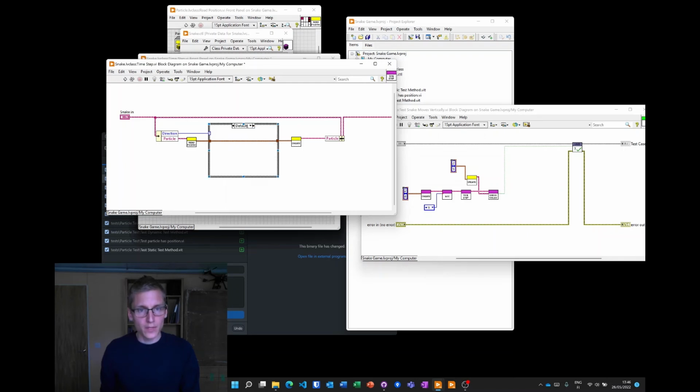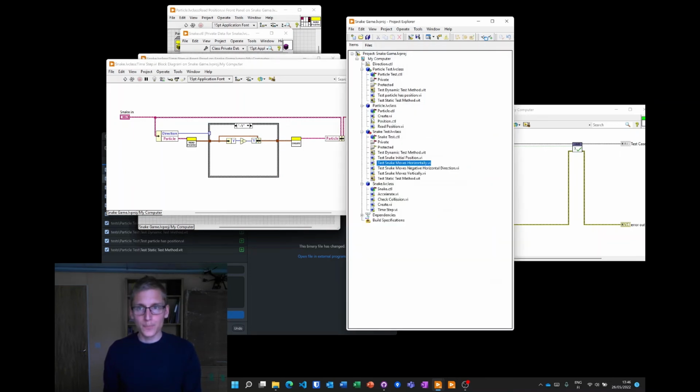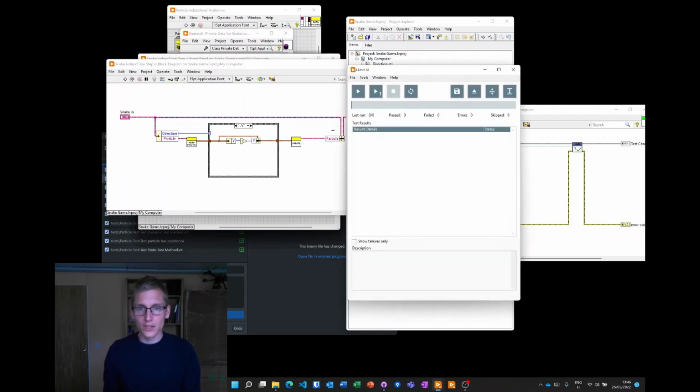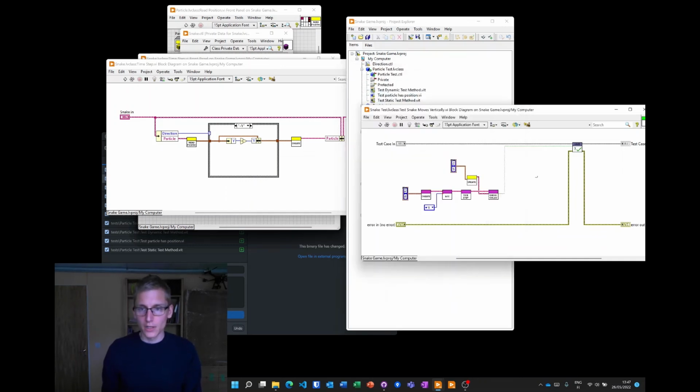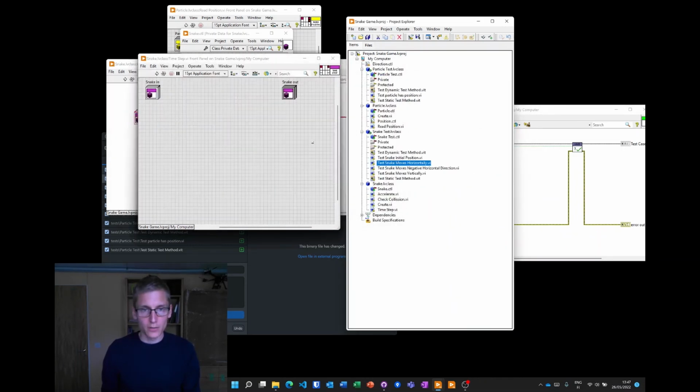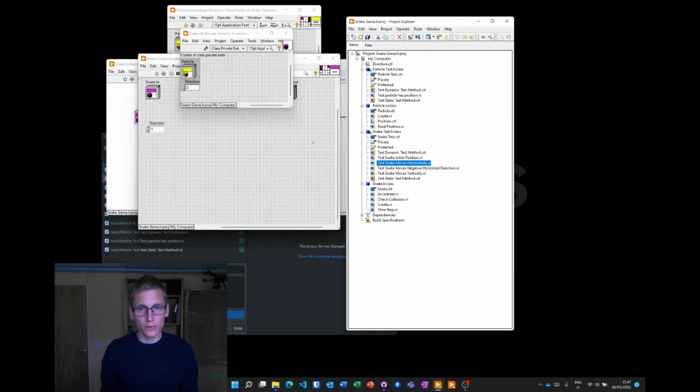So for now, I'm actually going to skip writing a test for this one, and this is a bit of a pragmatic choice. I could decide to test everything, but I assume that I get this correct now, as it's such a small change. And there we go. Now we can move vertically as well, and we haven't tested the negative vertical direction, but I'm pretty confident with this one. So now we have a snake which moves around.